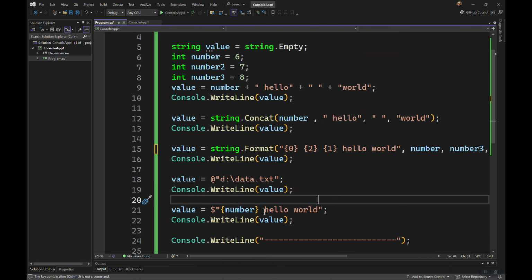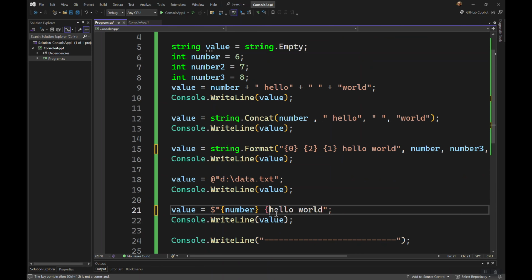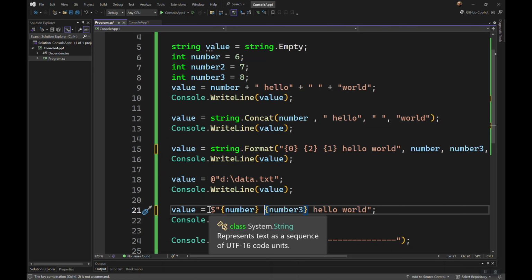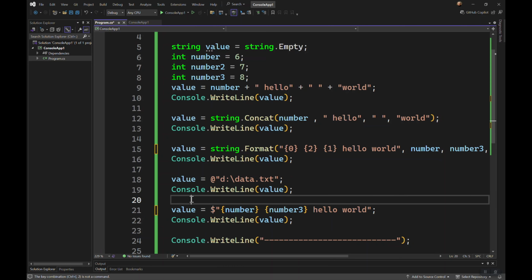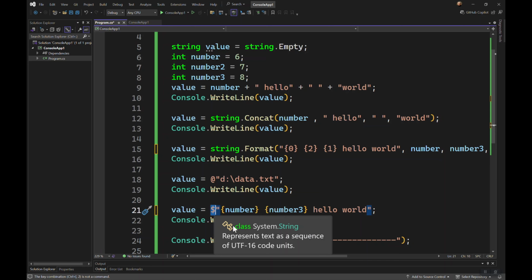If you were to have this down here, and you had number 2 and number 3, and you decided that you didn't need number 2, you just take it out. A lot less issues with testing your code. You just got rid of it. You still need to test it, but you got rid of it. I've got some more stuff that I'll show you in a few videos from now when we start talking about ternary operators and stuff like that, about how cool these things can be.